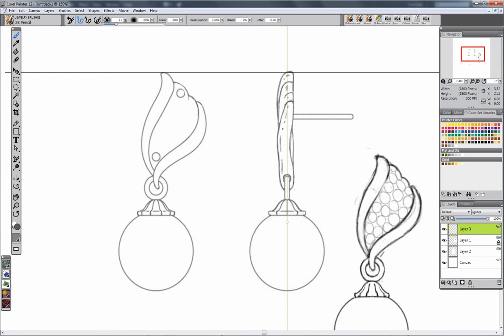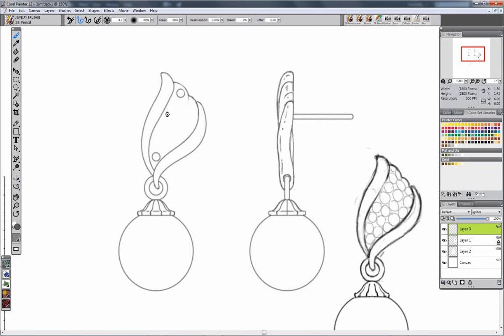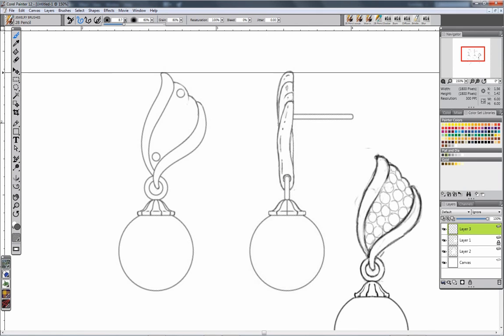I draw stones by coming up with a brush stroke that's pretty much the size I want the stone to be. Okay, it's got mirror drawing. I'm going to turn that off. That's too small. That's about right. Maybe a little smaller than that. So if I have a brush set to pretty much give me that stone size.